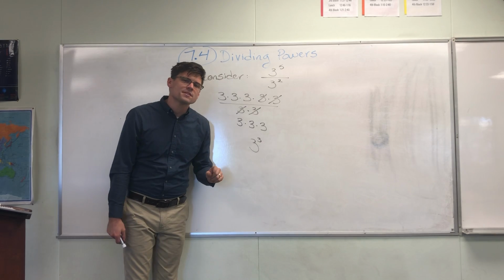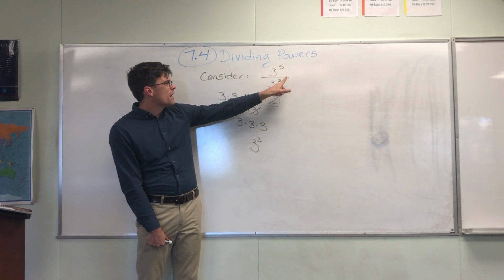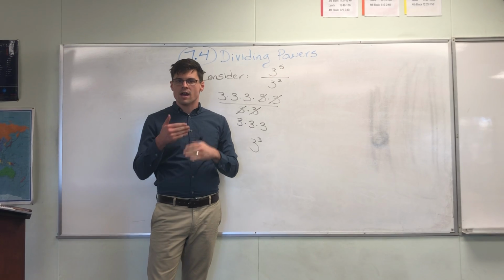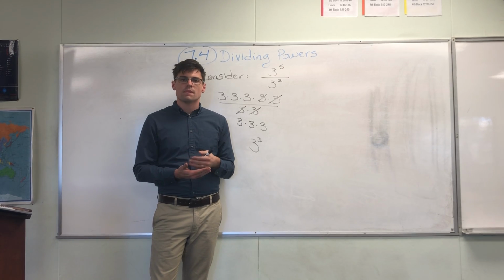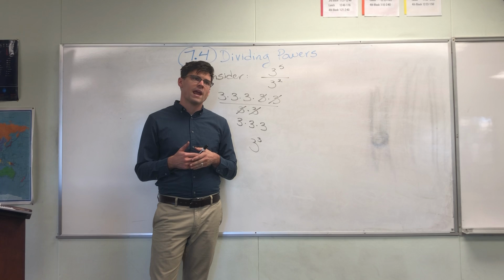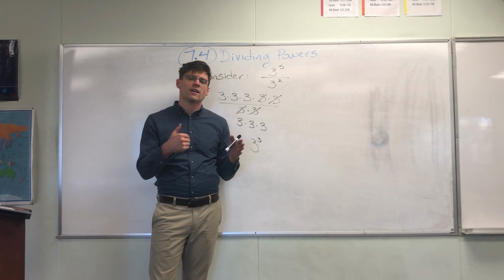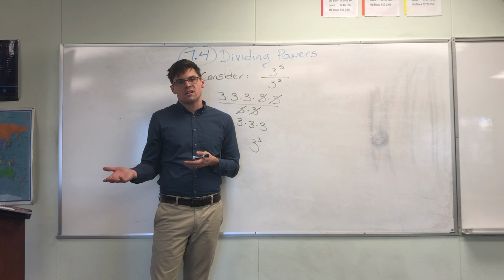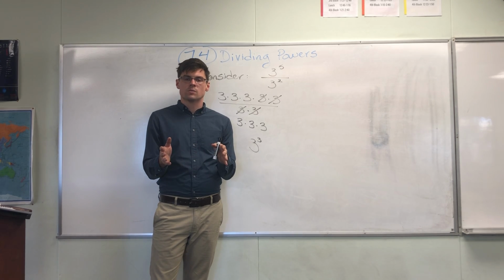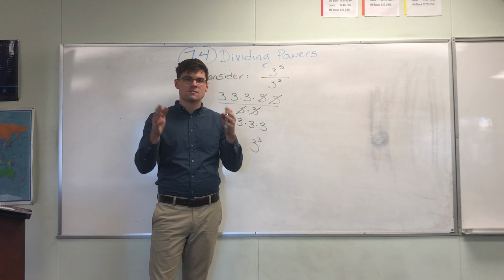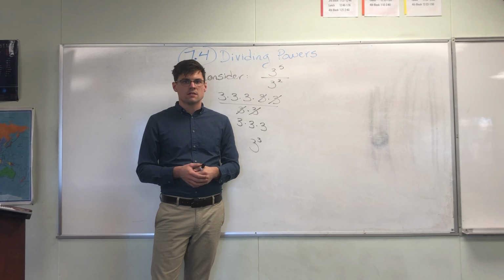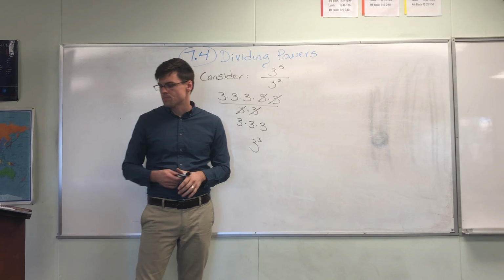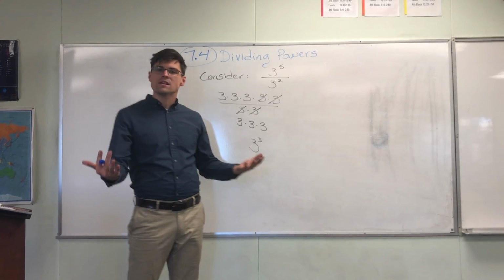It's not a coincidence that 5 minus 2 is 3. What we've learned here is that if I divide two powers with the same base, the answer is going to be found by finding the difference between the exponents, which should make sense. Yesterday, when we multiplied powers, we learned that we can just add their exponents if they have the same base. So if I'm dividing two powers, I subtract the exponents. So what we need to do next is some examples.